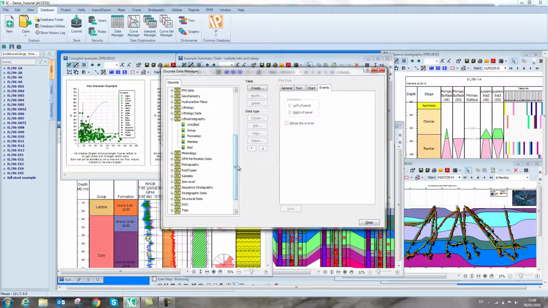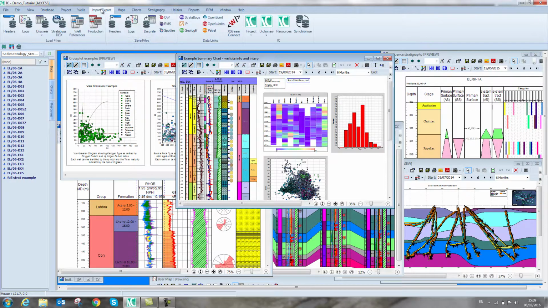While this structure is fully flexible, only users with sufficient permission are allowed to alter the structure, meaning that it is also a safe, locked structure if it needs to be. To populate a database like this, IC accepts many standard file formats, including LAS, ASCII, and also links to external databases. You can import data and export data between different IC projects, and you can then save and export your data once your interpretation is finished.